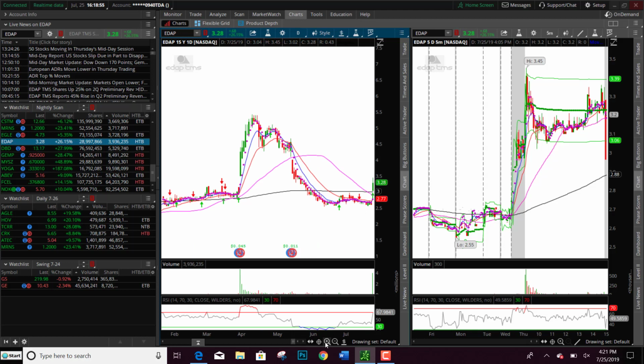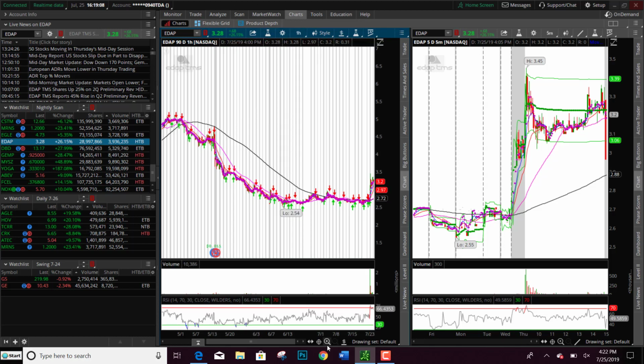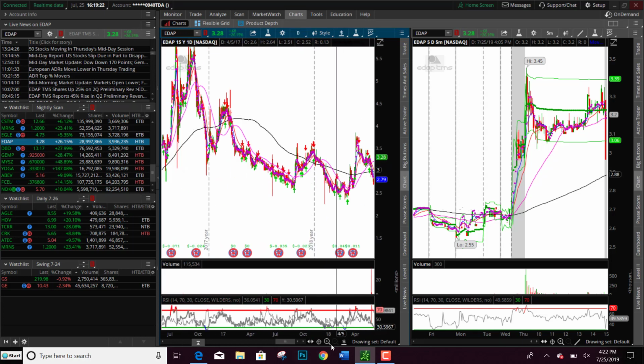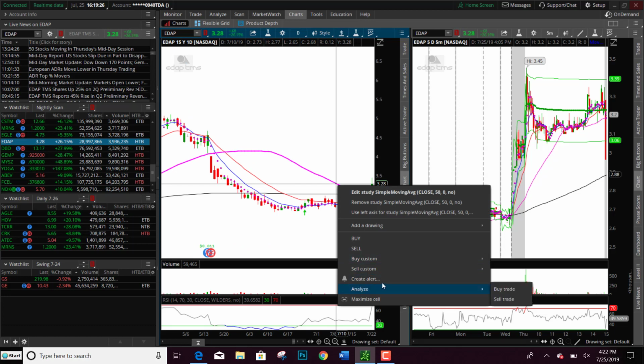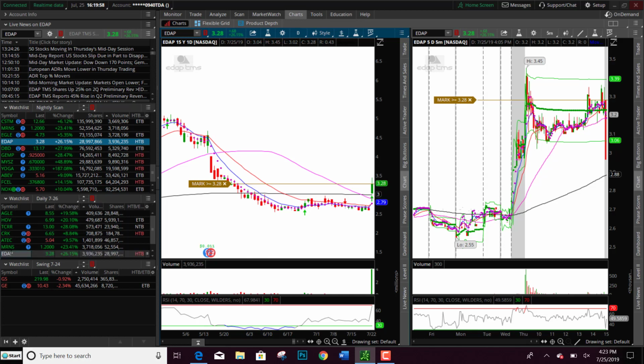EDAP. All right, so this gapped up a little bit today at the open. It's got to get above that 345, and then it's got resistance around 375. Let's take a look. Okay, so it's a bull pennant on the hourly. It just sort of tanked at the end of the day. Not a fan of that. If it can get above 345, I like a bull pennant. Bull pennant on hourly. If price can break 345 and 350, because $1.50 are psychological support and resistance, watch for resistance around 375. And that is EDAP.